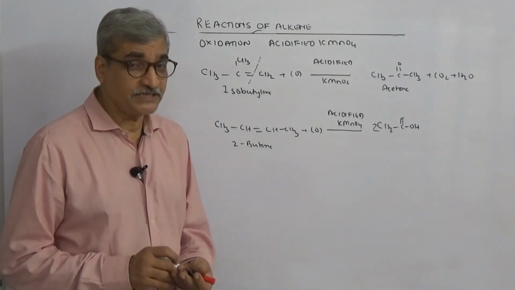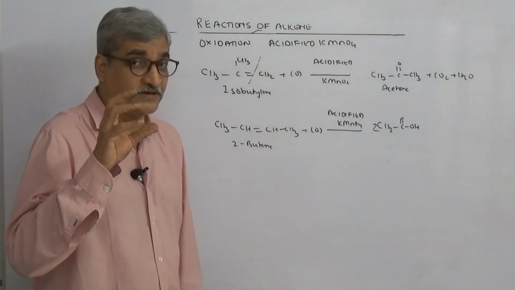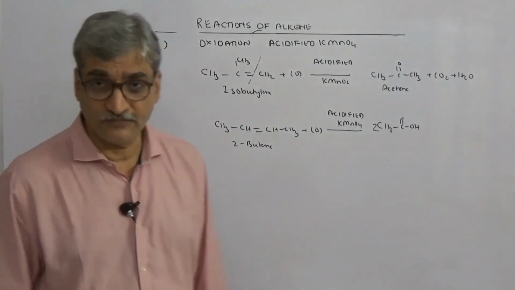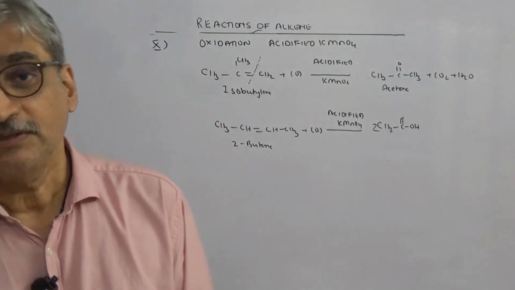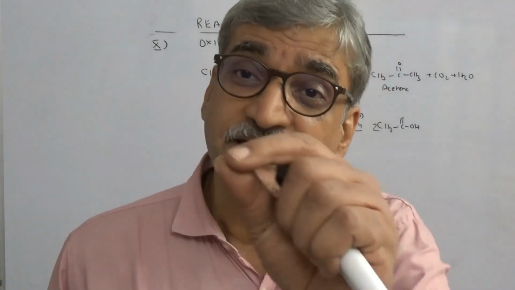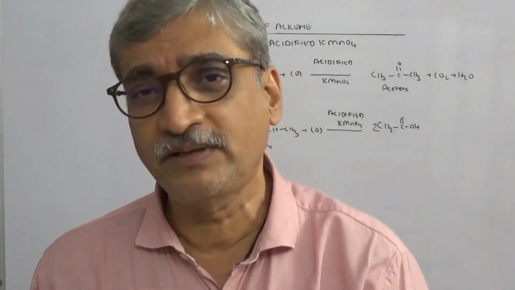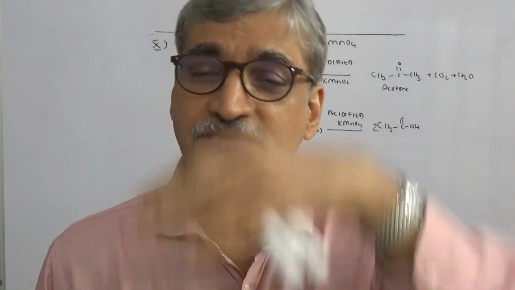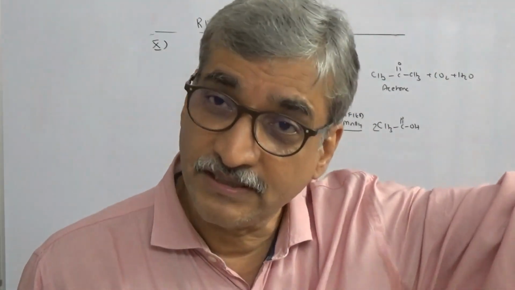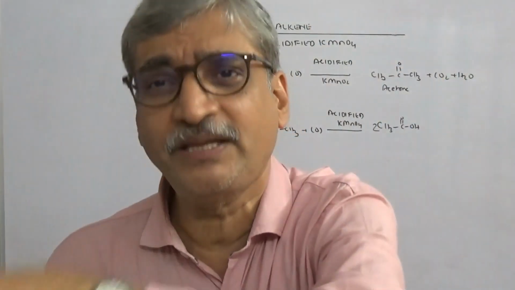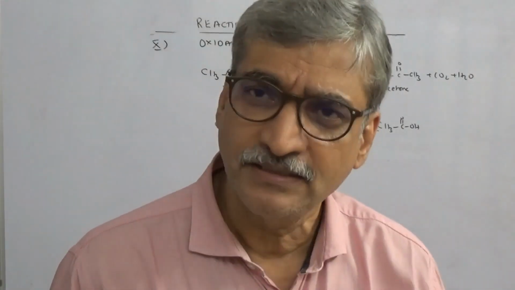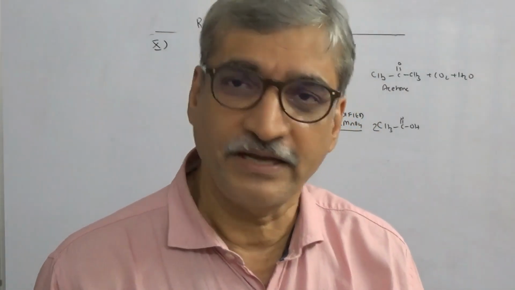So when they say oxidation with acidified potassium permanganate, read the question carefully. Are they talking about terminal or non-terminal? Or they may ask which alkene will give carbon dioxide, or which alkene will turn lime water milky when treated with acidified KMnO4. The gas evolved turning lime water milky means they are trying to point to the one which will release carbon dioxide. Is this clear?